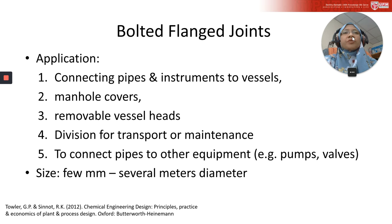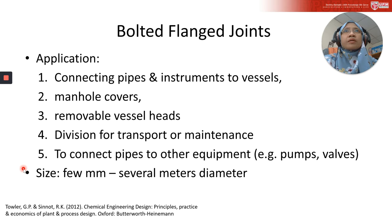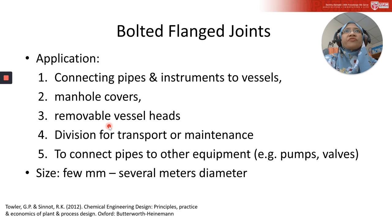And then flanges may also be used on the vessel body when it is necessary to divide the vessel into sections, for transport or maintenance. Flange joints are also used to connect pipes to other equipment, for example pumps and valves. The size can be from a few millimeters to several meters in diameter, depending on how much access you need. Normally you will need a large flange if you want to make sure that a human can access and enter the vessel area. It works like a door, a small door.